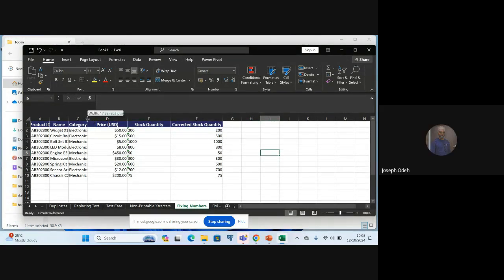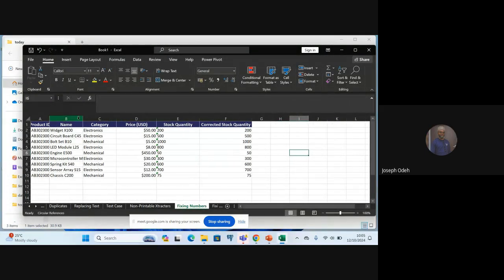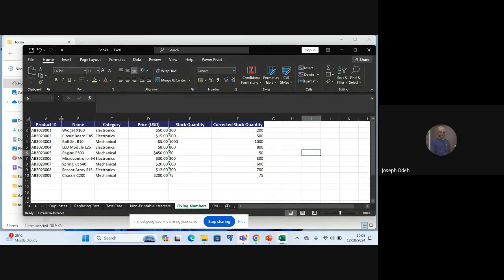I have a question. How do you paste? What do you use in pasting? Because I've been trying and it's giving values when I paste.